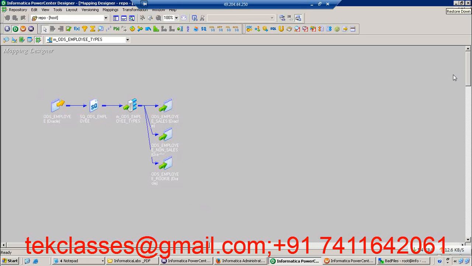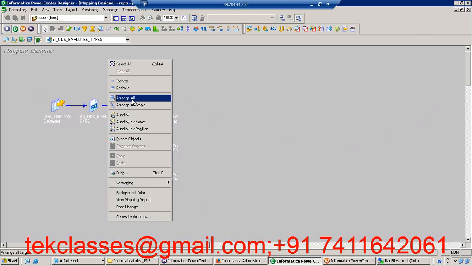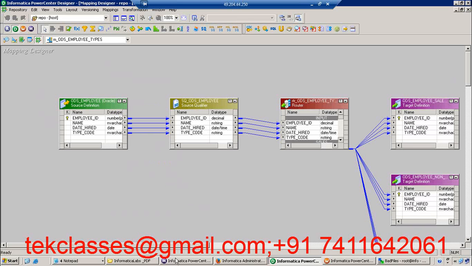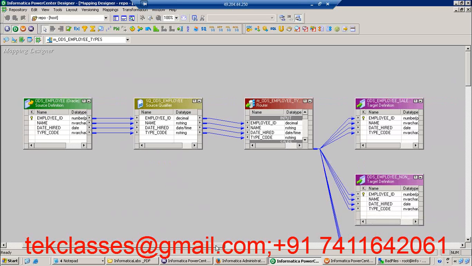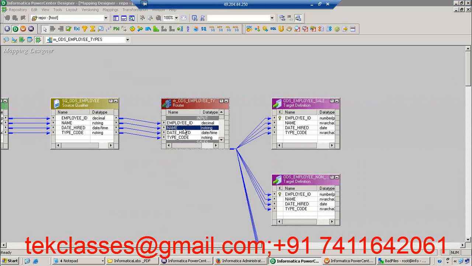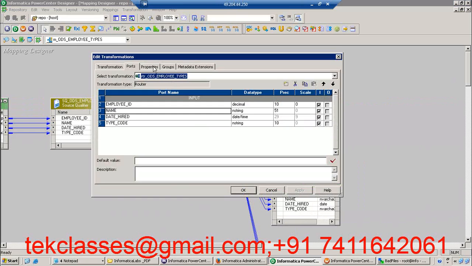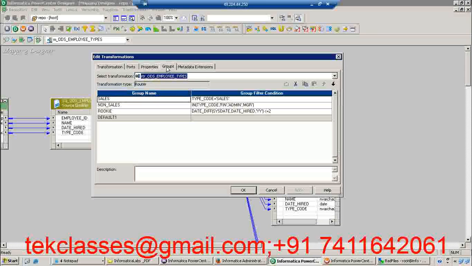Karthik, here we have three groups, right? Sales, non-sales and rookie, and we have a default. If the first record is non-sales, will it go to the default or will it go to the non-sales? That's what I said. When the router is validating it, first it will check this condition.